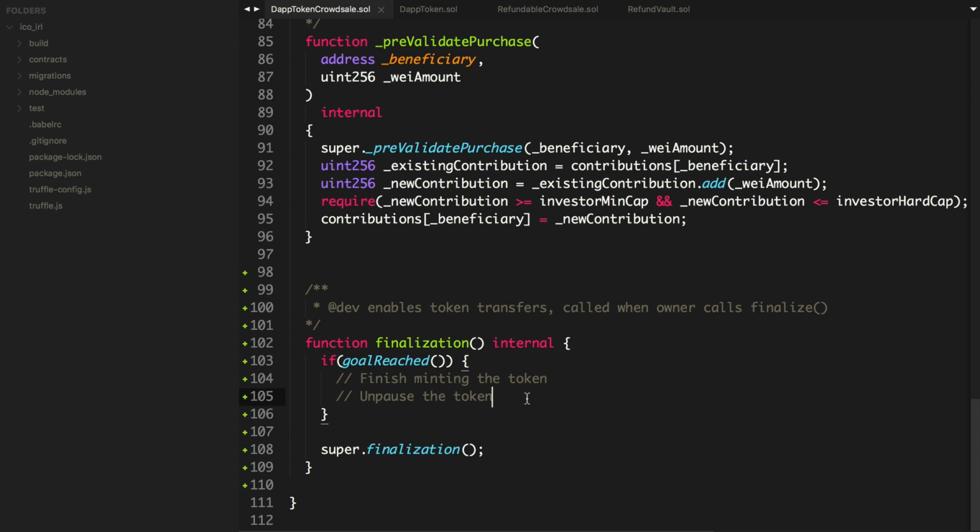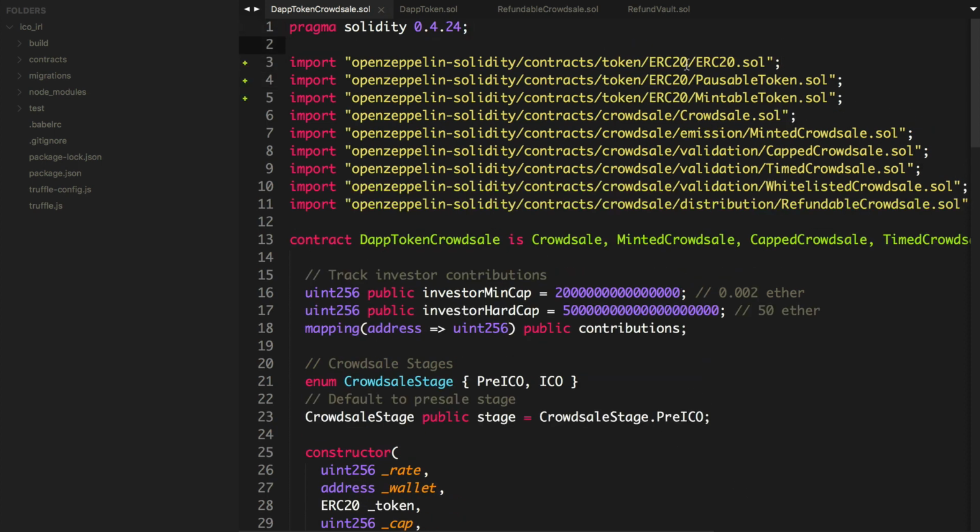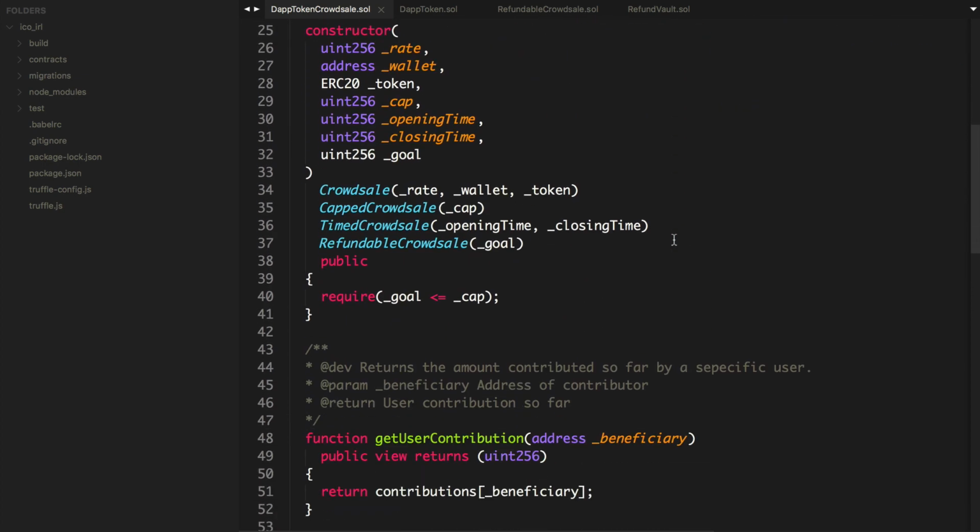All right. So let's do that. Let's first handle the minting. So we'll say we need to get a reference to the mintable token. So I'm just going to open that. And actually, let me just go ahead and pull in all of the references to the tokens. Let me just paste this in here. So what I did here was imported the ERC20 token, the pausable token, and the mintable token from OpenZeppelin. So I'm going to save that.